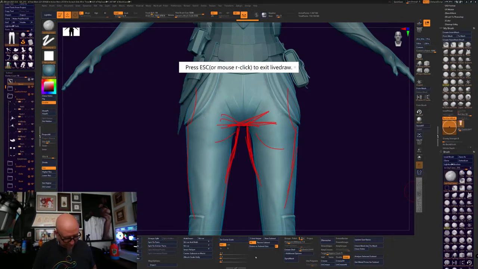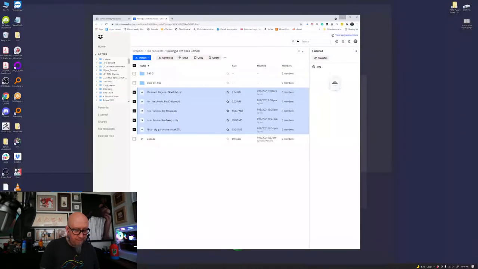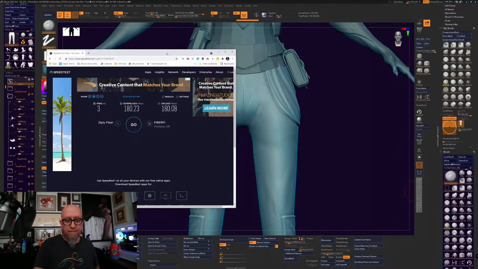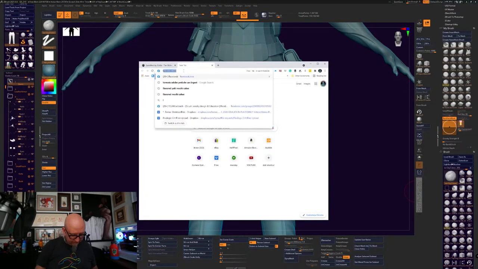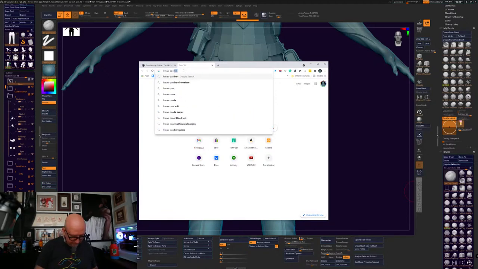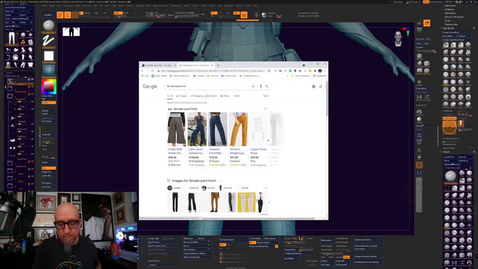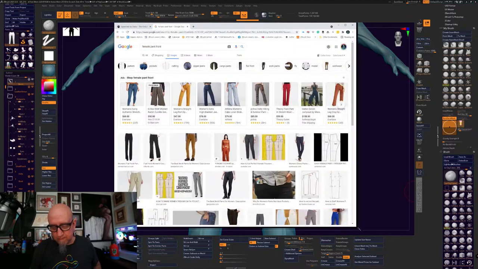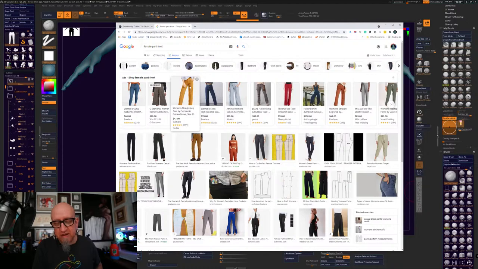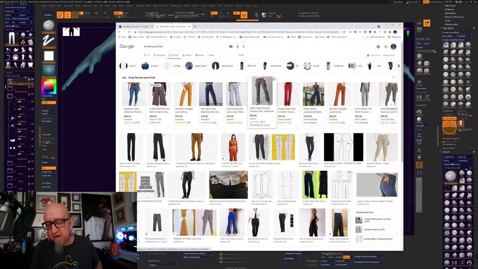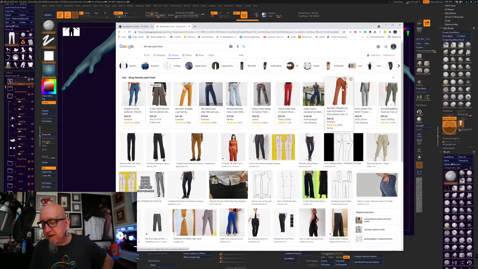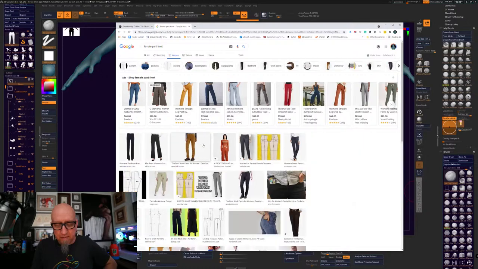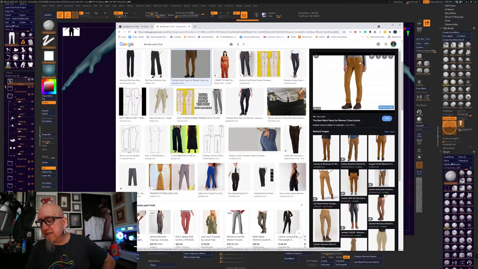Let me see if we can look at pants real quick. See how you're getting the cross? Even here, you're not getting it going with the crotch line. You're getting it crossed out. But do you see what I mean? The tension of the pant is going across the leg as opposed to up with the groin. Yeah, makes sense. Yeah, even on something that's pretty tight.